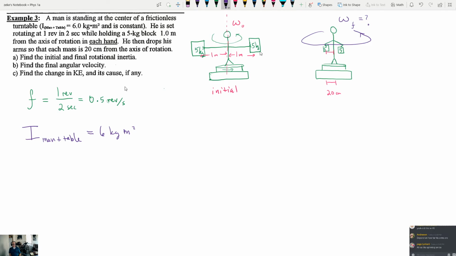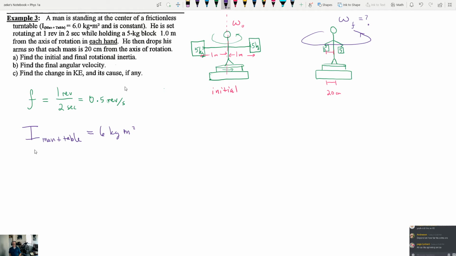And again, the idea here is that if you hold these masses out, you get yourself rotating. You almost need another person to do this. You don't really need another person, but it helps. Get them to get you rotating as fast as you can, and then pull your hands in. I can maybe try to do it with this chair. I'm almost certain it's not going to work. But if you have a nice rotating chair at your home, then it will work really well. You need to keep your legs in too.